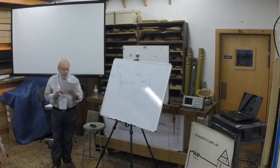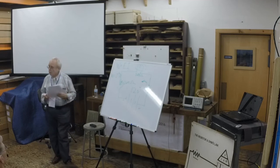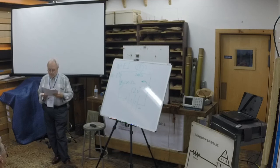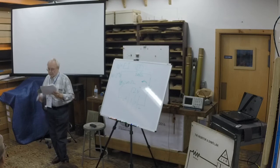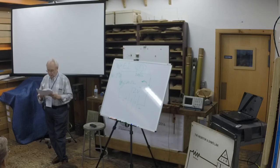He multiplied the current, which he determined from Ohm's law was 0.03 amp, by itself, and multiplied that by the resistance, 200, and came up with 0.18 watt. A 1/4 watt resistor would be adequate. It could dissipate a 1/4 watt of power as heat without becoming toast.